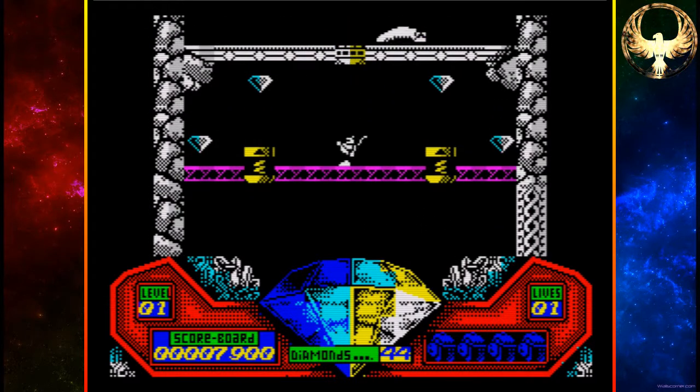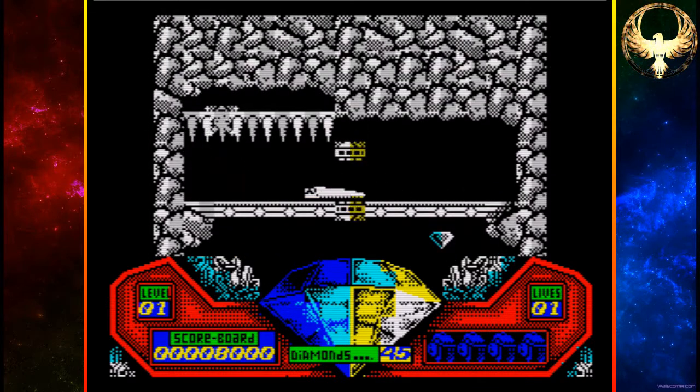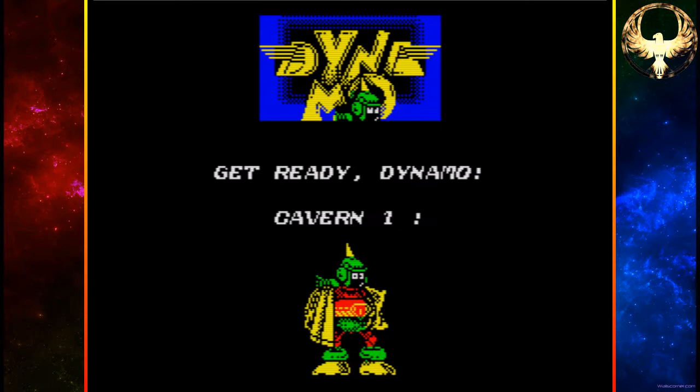Because I will go through it and review everyone anyway, so we can hit our head on the spikes and die horribly. Game over. So there's no continues by the look of this. You can see there we've got redefinable keys, Sinclair stick, Kempston, and then start. So that's that start dynamoing. There you go. I like the speech as well. It counts you down and then off we go.